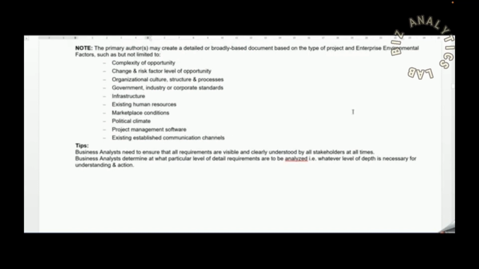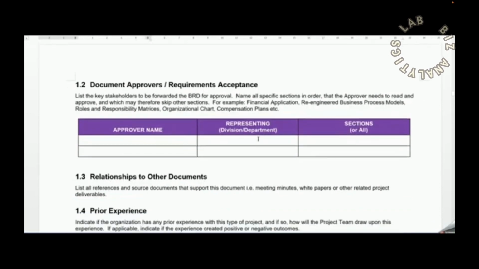So as I mentioned before, there is a current business environment, meaning what is your business process today? How do you do things? And what are the different types of business processes that we need to review that are going to be changed as a result of this project.